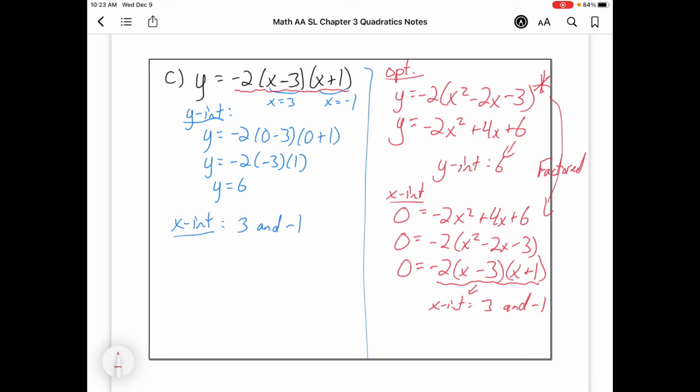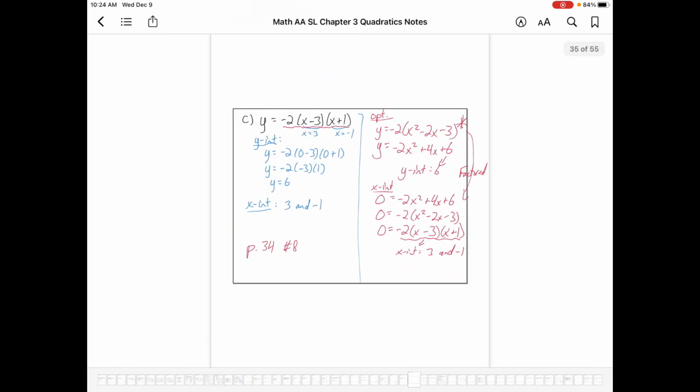So the book doesn't have any explicit practice on exactly this technique of looking at the form and picking out the axis intercepts, but we have done questions before that have asked us for all the axis intercepts, particularly on page 34, question 8, if you're looking for stuff to do. What I'm hoping, though, is that this all makes you think about axis intercepts and the fact that not all parabolas have x-intercepts. The ones that we did here happen to, but they don't all have to.